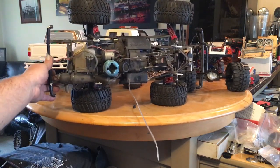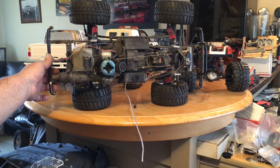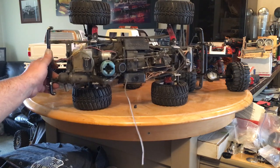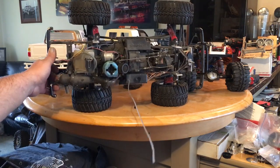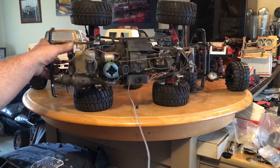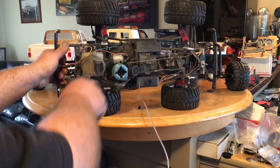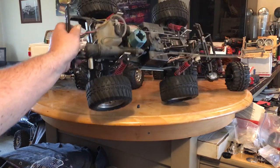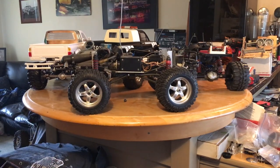This was the T-MAX two-speed tranny with reverse and a 2.5 motor. I took pretty much an old T-MAX chassis and just cut it out so it fit right inside the Bruiser frame, and made a small adapter in the back for the gas tank. The fuel tank sits right where the on/off switch goes so there's no alterations to the body. It's got T-MAX rims and the tires are actually off a New Bright Escalade or Chevy pickup — believe it or not, they're nice quality rubber, soft and wide enough to keep the truck stable.